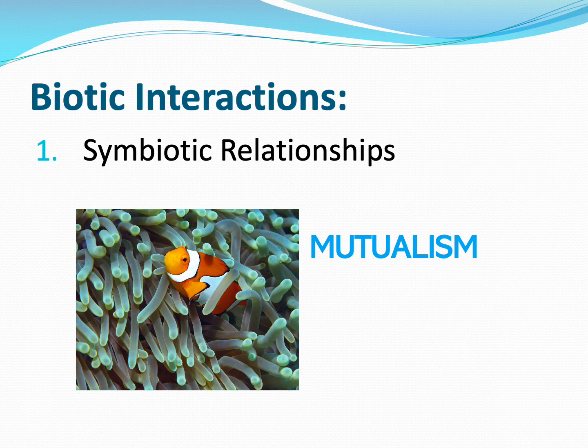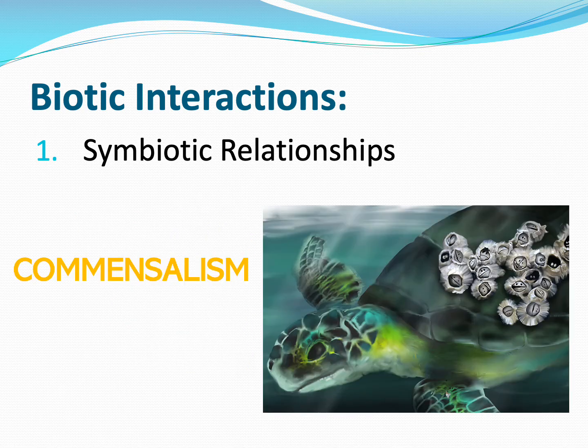There's different kinds of biotic interactions that are important in ecosystems, and we can talk about symbiotic relationships, which are usually a positive type of interaction. Mutualism is when two organisms both benefit. So we can have the clownfish and the anemone are both benefiting from their symbiotic relationship. Another type of relationship is called commensalism, and that's where one organism benefits, like the barnacles on the back of the turtle shell, and the turtle doesn't actually get a benefit. He's kind of neutral. So commensalism is just where one organism gets the benefit of the relationship.